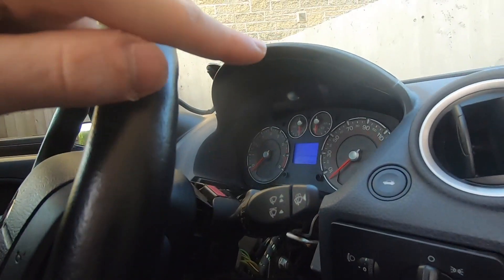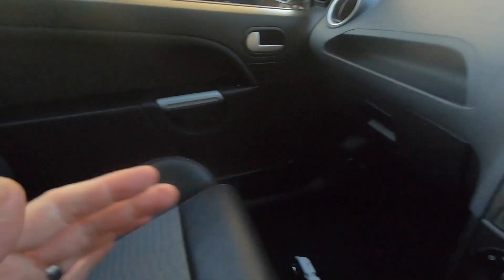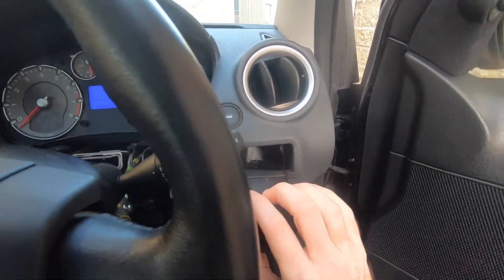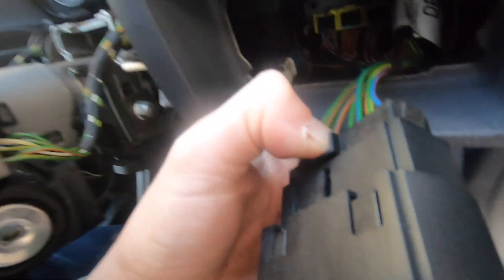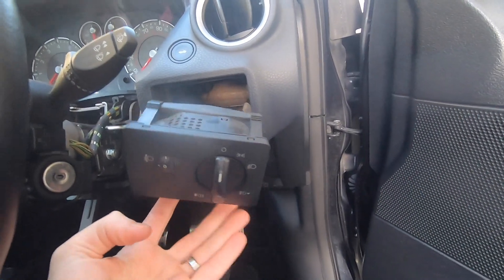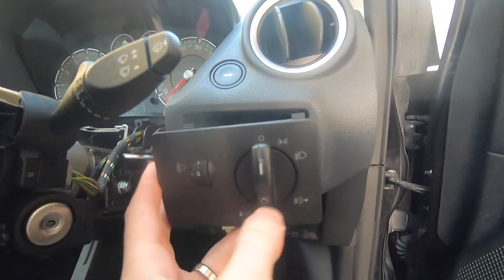To take this one out — the easiest way I found while removing the dials and the steering wheel column was to get access from underneath. When you go from underneath you can see these clips at the top and bottom. When I pinched them from inside I was able to just pull it out — there's basically a pin at the top and bottom. The new one slots straight back in, and it's worth checking the lights are working before you put it back.